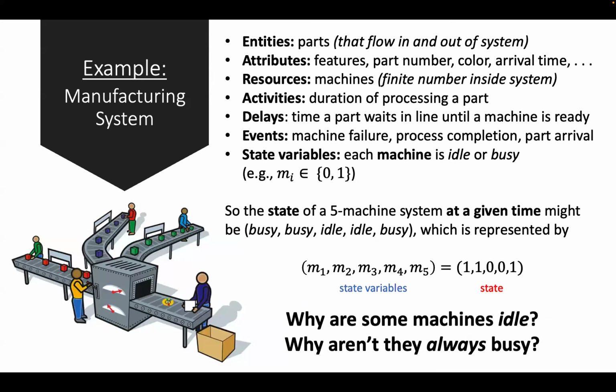So the state of a 5-machine system is this 5-tuple. And so then we can ask, why are some machines ever idle? You have 5 machines, why aren't you using them? Why aren't they always busy? Well, they might be downstream of other machines, where they don't have access to parts until those other machines are done with them. So that's where we get into the complexities of this network of resources: you can have idle resources downstream, and the reason they're idle is because there's a bottleneck upstream. So that's what we do as operations researchers, moving the bottlenecks around. So are there ways for us to do things in parallel so that we can prevent these bottlenecks from causing a lot of these problems?